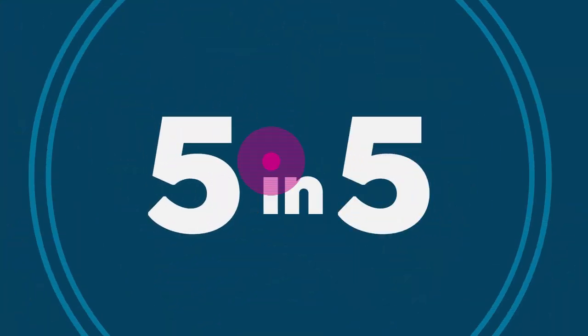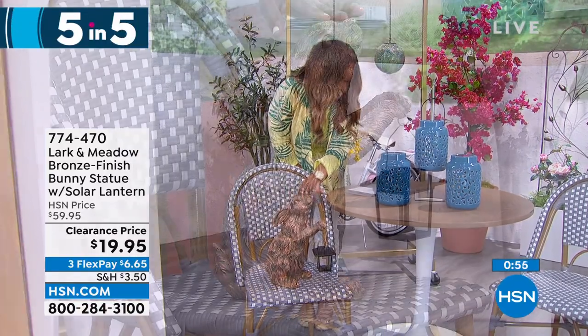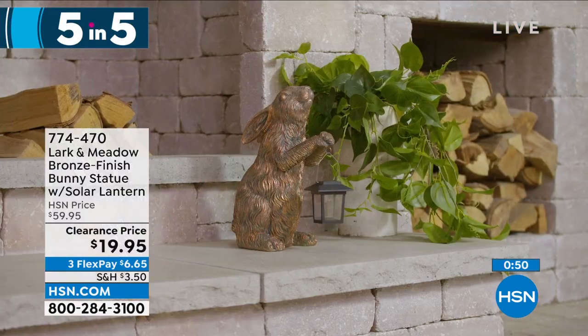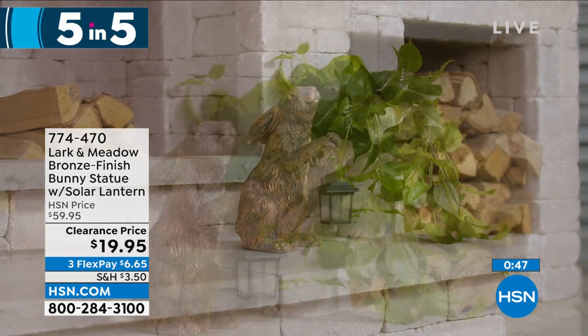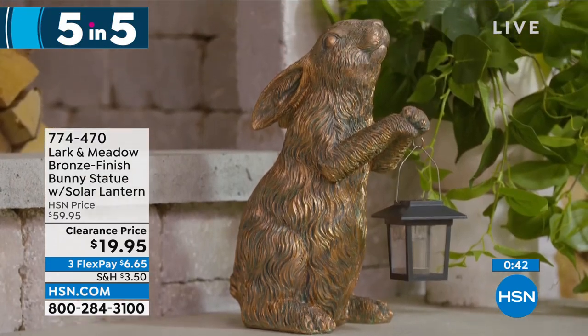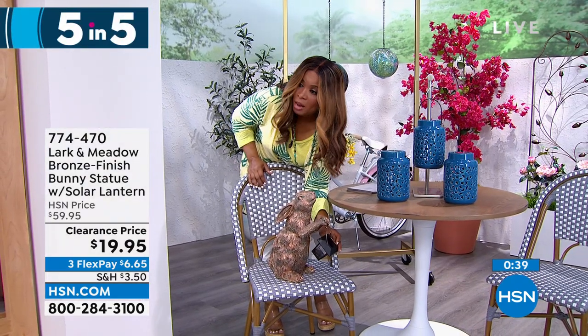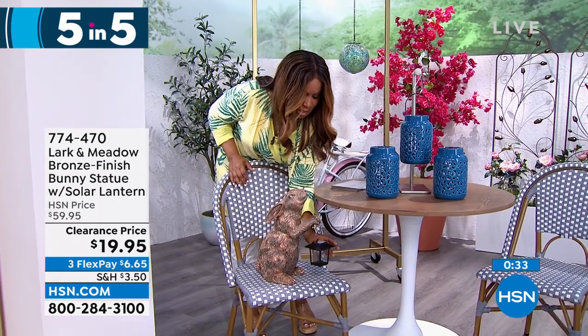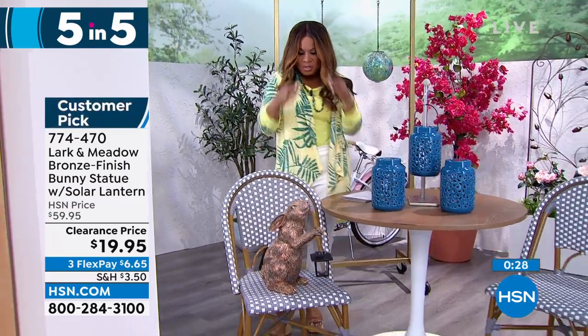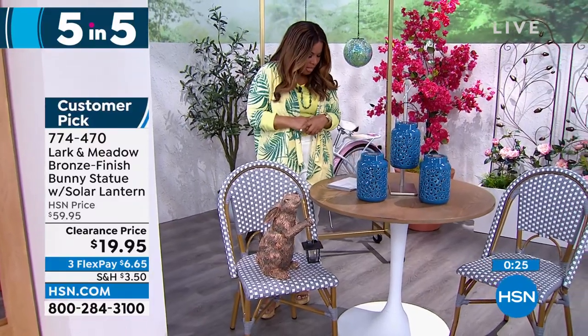Okay, now time for us to talk about our cute little bunnies. Isn't he handsome? Now, this is a beautiful bronze bunny. He or she stands a little close to 15 inches tall. Look at the scale and the size of it. It weighs about 3 pounds, but what you can see is that the bunny actually has a little lantern in his or her hand, and that lantern has a little solar panel at the very top. So that light will light once the sun is able to power it, and that is going to be such a rich and fun novelty, whimsy way to welcome guests to your home.